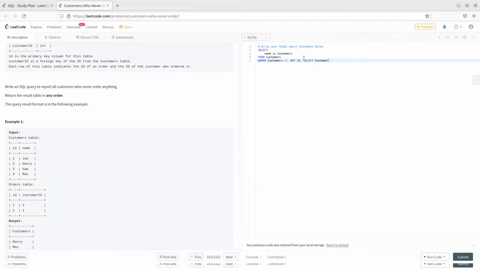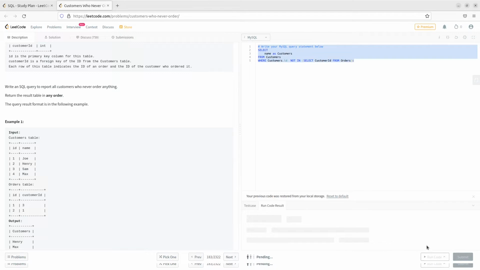Yeah, so this seems a solution. Let's run and check if it accepts.